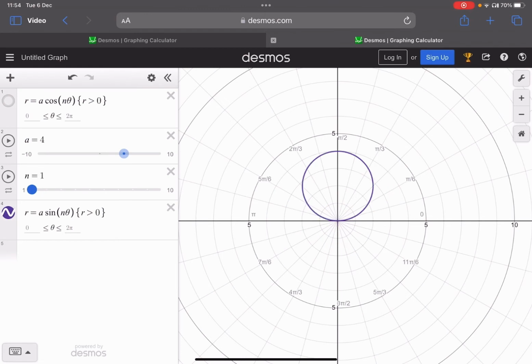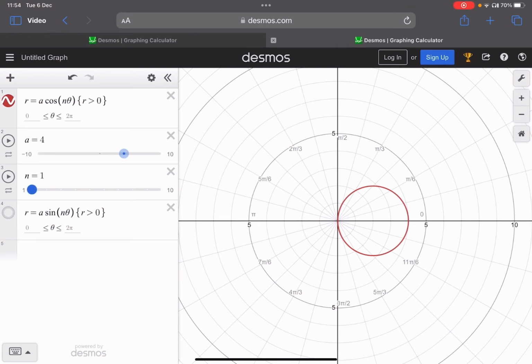Okay, let's take that back down to 1 and put cosine on. Now it's very similar here, except we're focused on the positive x-axis, because this is where our cosine curve starts, and you know that cosine is symmetrical, so it's positive either side of the 0 angle, from 0 to pi by 2, and from 0 to negative pi by 2, which is why it straddles the axis here.